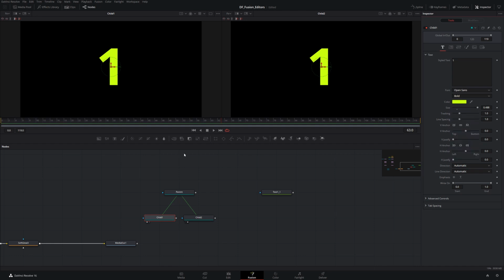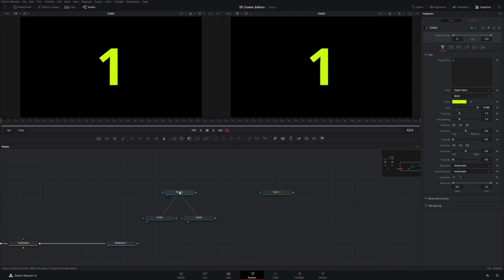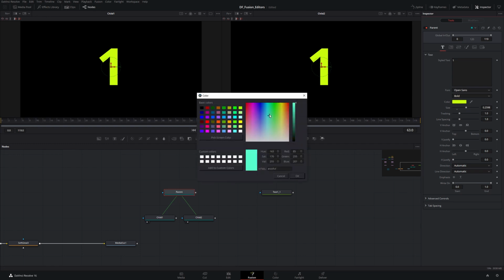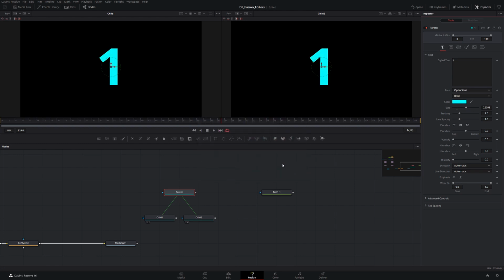So I'll go De-instance, and I'm going to do the same thing with child 2. I'm going to come up to size, go De-instance, and now the sizes are completely separated. So I look at the parent, I change the size. No, that doesn't do anything. But I go to change the color again, I'll go to this blue here. That's still set up. That works. And now I come down and I can change the sizes independent of one another.